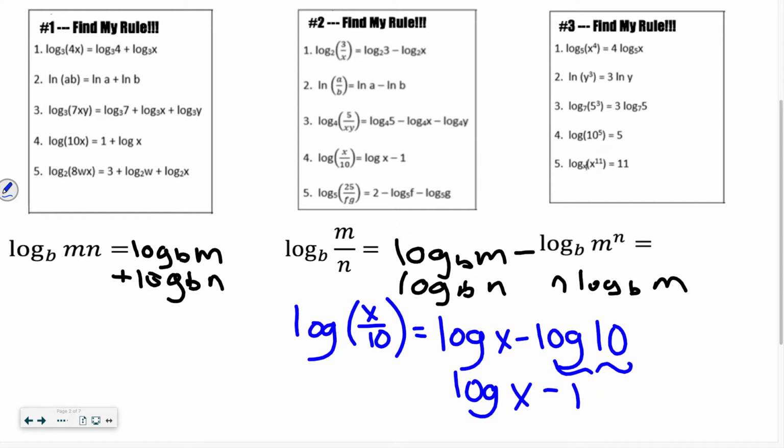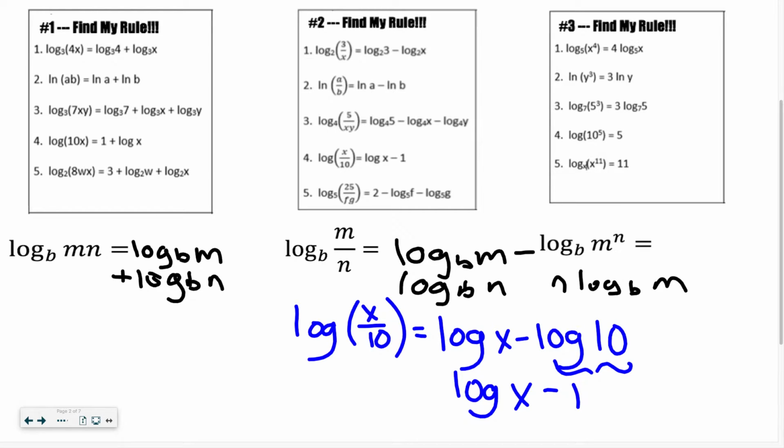So you should always stop and think about the logs. Can I do that one in my head? Is that one nice? Is there an exponent for that base that gives me the thing I'm taking the log of? Okay. And then the last one, you just take your exponent and you drop it in front so that it turns into multiplication. Do any of those things sound familiar to you?